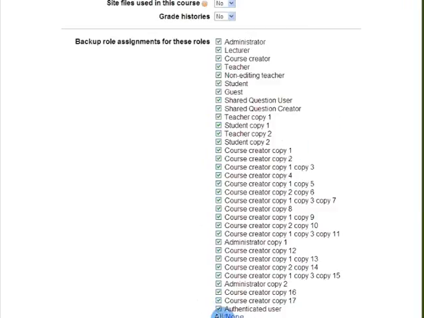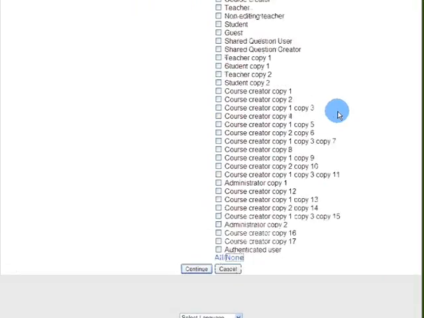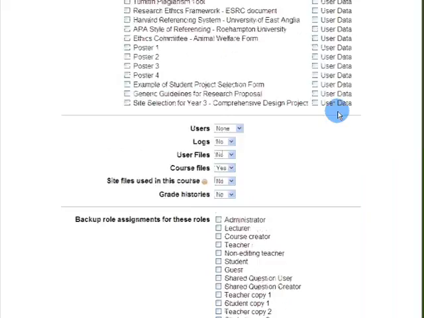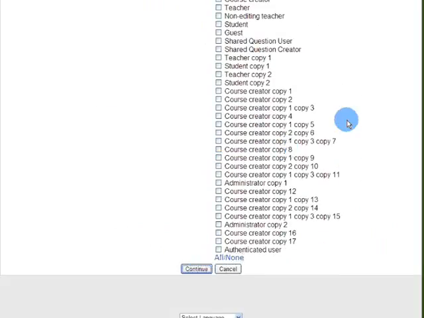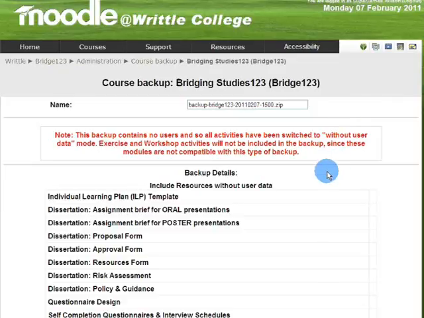Role assignments, well, we don't need them, because when we embed them into a new course, there will automatically be new roles assigned to that course by default, or as done by the administrator or course creator. So all we want, therefore, in this case, are just the documents we want to back up. So we press continue. First of all, it gives us the default backup name and the materials.